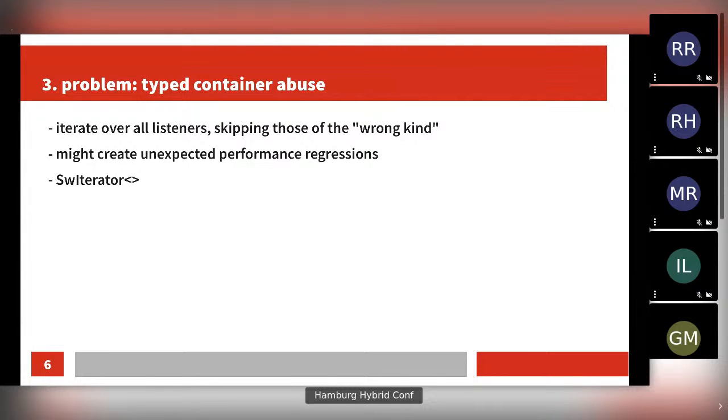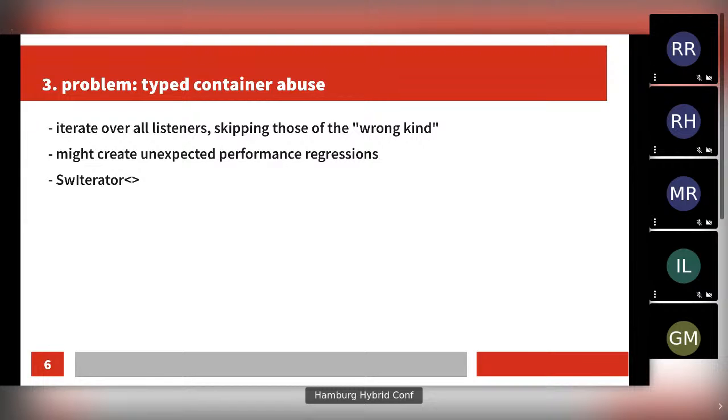And just to make things worse, it's being done in a typed way. So you have a client, something that is being observed, and then you say, oh yeah, I want to know all the stuff that is listening to this, which is of one specific type. And this is iterating through the whole list of listeners and just gives you the types that you want. But that also means if you just add some more listeners somewhere, we actually might make stuff slower for someone else, because they are iterating over all your listeners while actually looking for something completely different.